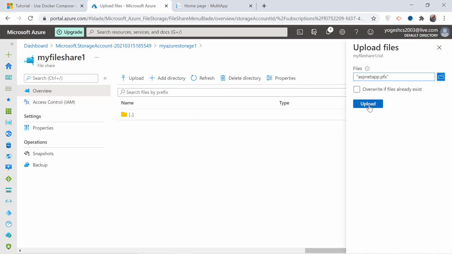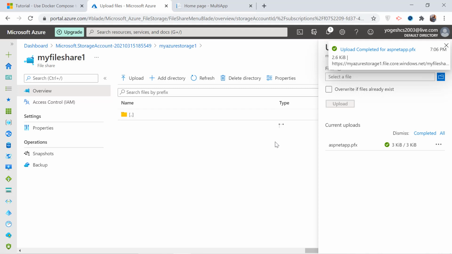The SSL certificate is uploaded from the UI.